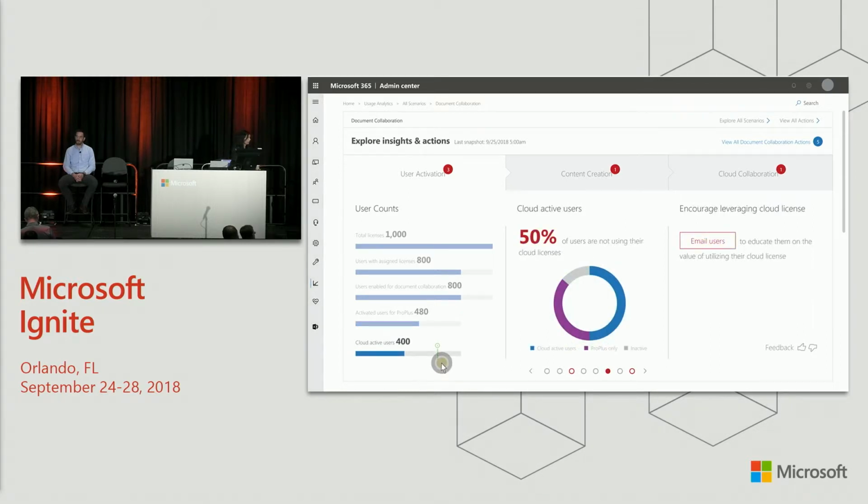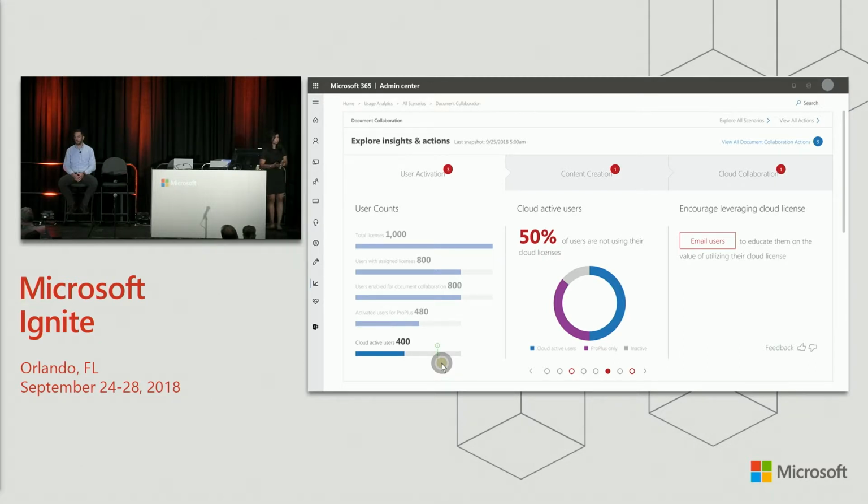So the last piece on this funnel is how many users are actually now set up. We think those are some of the steps that help them get onto the path of being able to use. Once they are set up, are they actually using? So what do I mean by cloud active users? There's a set of people that are using their Pro Plus subscription or using the Office client to connect to OneDrive or SharePoint, because that's enabling them to create content and share that with others and help them contribute or collaborate on it. So it's a simple definition: you've used an Office client and you've actually touched the service in some way, so that you're actually saving cloud files.